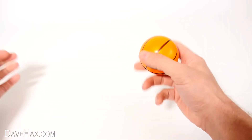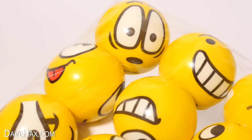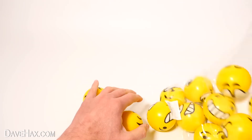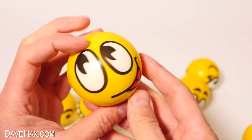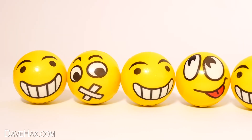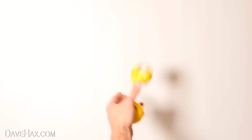You've probably seen something before like this stress relief basketball — they're like a hard foam, and you can squeeze them, play with them, and even bounce them. It's a fun little toy. But what about these? These are really cool — they're a similar thing, but they come in a multi-pack with a range of faces, just like emojis. We've got happy, uncertain, and one with a plaster over his mouth. You can actually use them to build up finger muscles, bounce them, play with them, or even use them to juggle with.